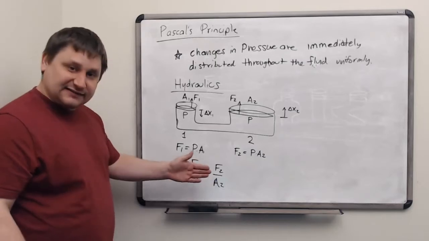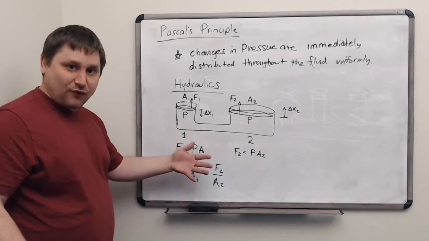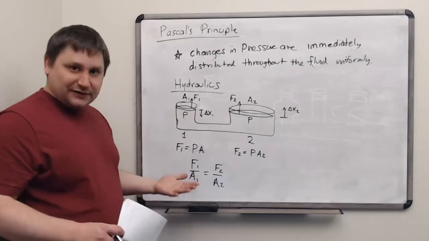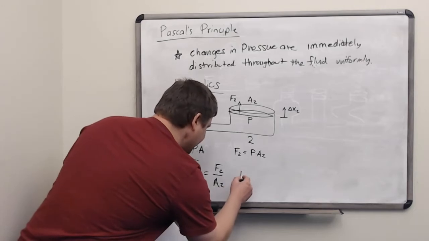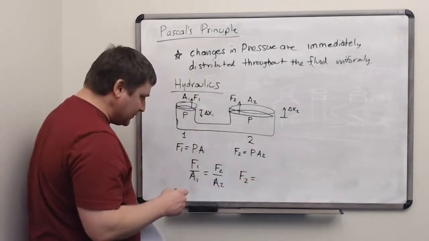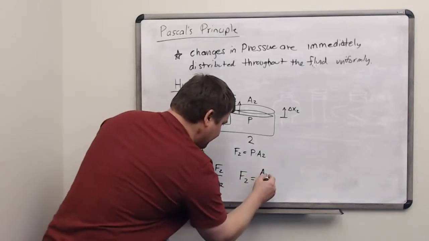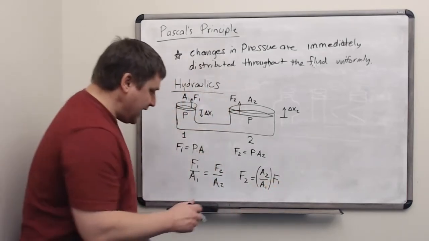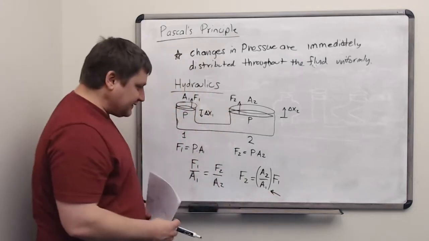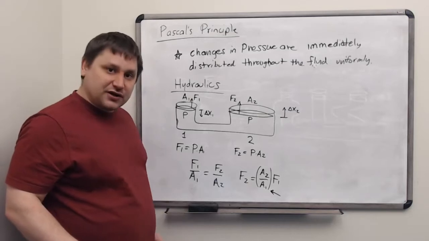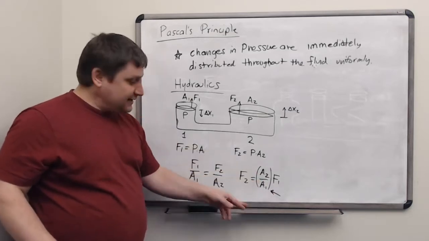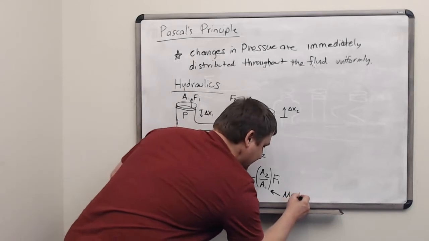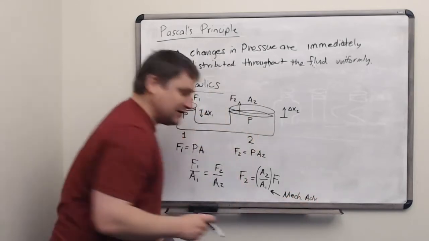So this almost acts like a simple machine with the ability to multiply force or reduce force by having different areas. It's like a fluid lever, essentially. We could even write this out as a formula for F2. F2 would be equal to the fraction A2 over A1 multiplied by F1. And if you look at this factor in parentheses, this fraction is telling us how much the input force F1 gets multiplied when it creates an output force F2. So this ratio of areas is almost like a mechanical advantage of the hydraulic system.